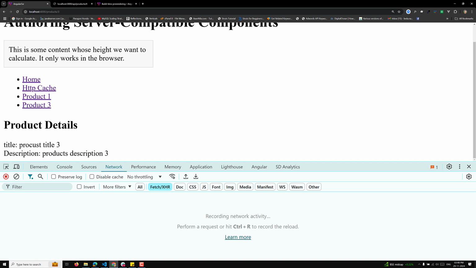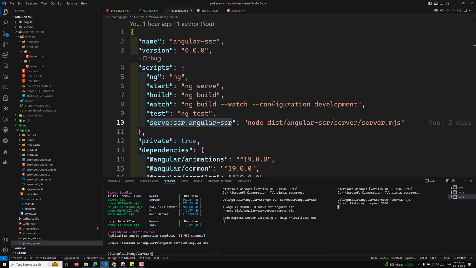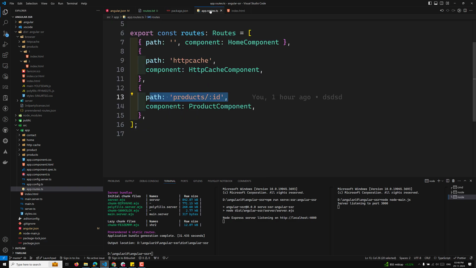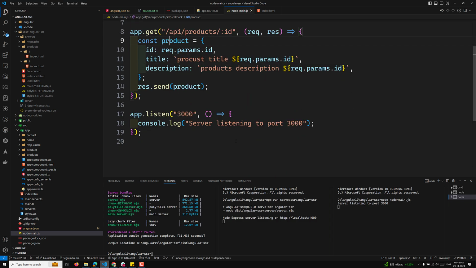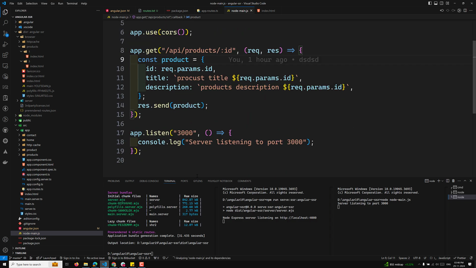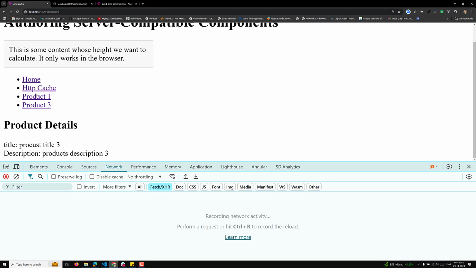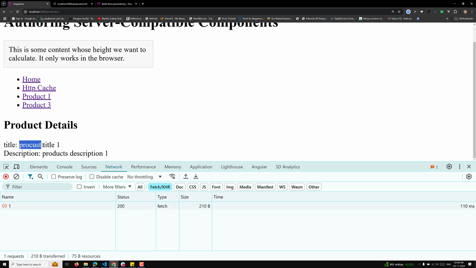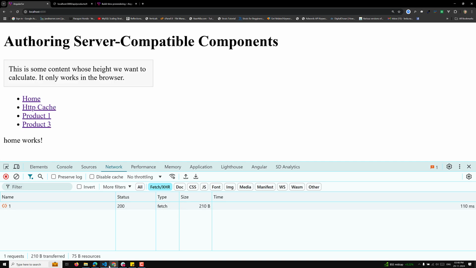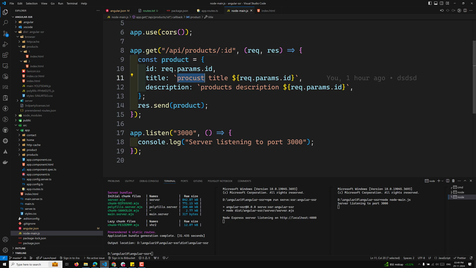So here, if you observe carefully, in our node-main.js file, we are able to see product title request.params.id, we are sending it. So when you observe product slash 1, it shows product title 1, and here we are able to observe that the product spelling is a mistake. So let's go to the home page, and here in our code I will rectify this one and run the node server again.